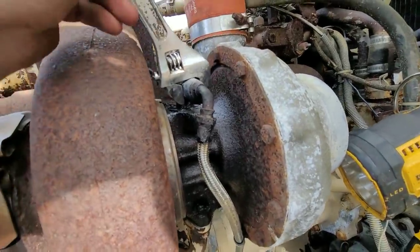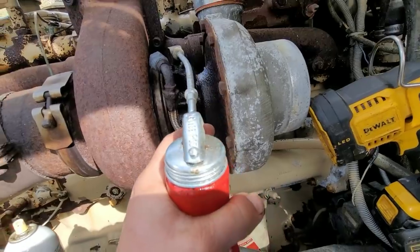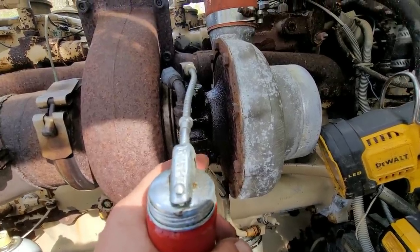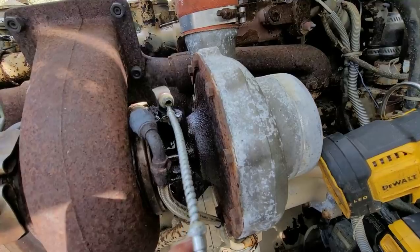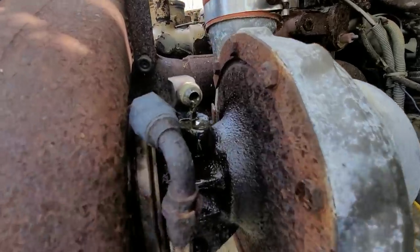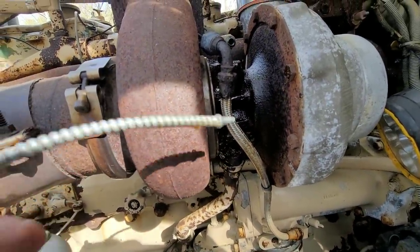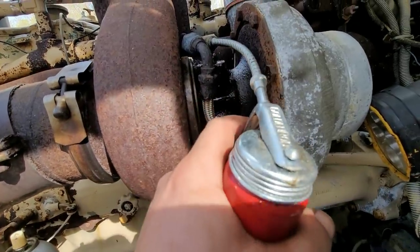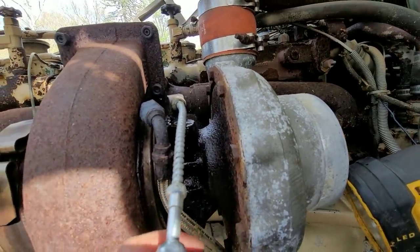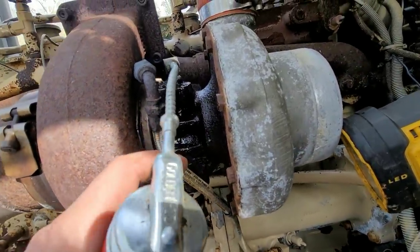Nope. All right, got it off. I'm going to use my little oil can, and I'm gonna squirt some oil down there. Doesn't seem to be draining. Or does it have to? I don't really know how the turbo works. I don't know if it has to spin for it to come back out or what. I'll let it sit for a while and see what happens.